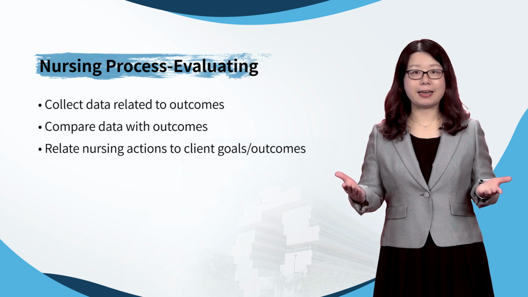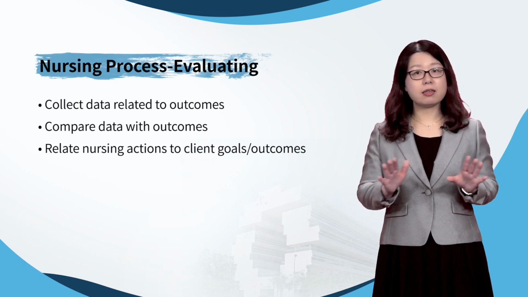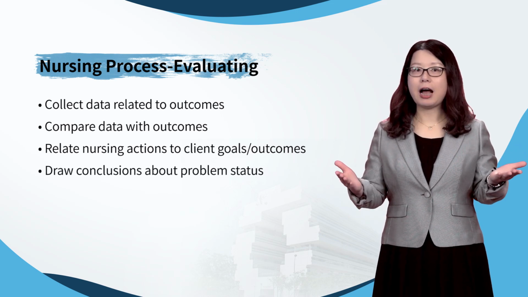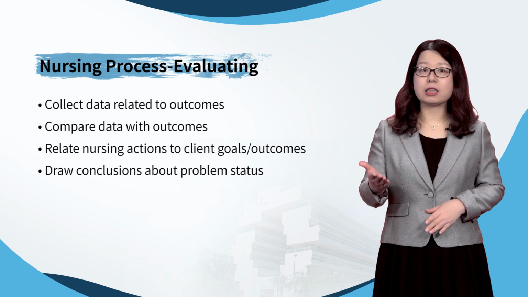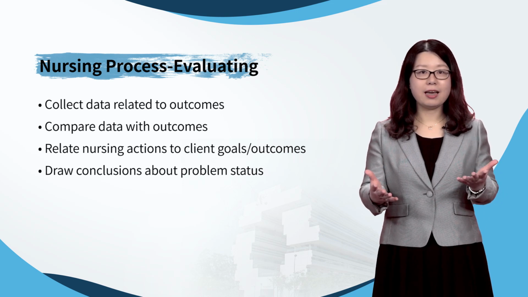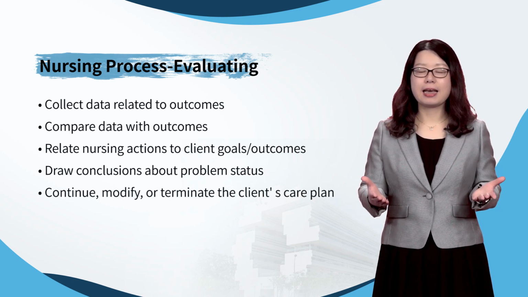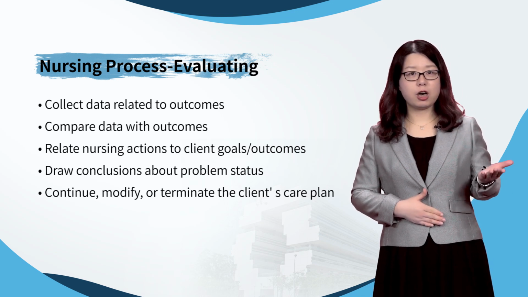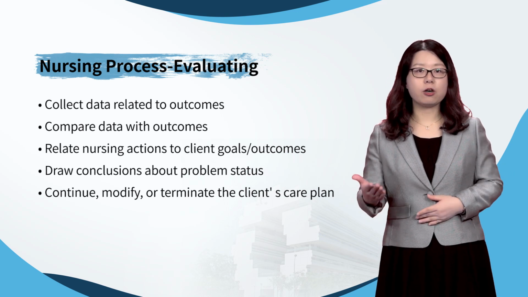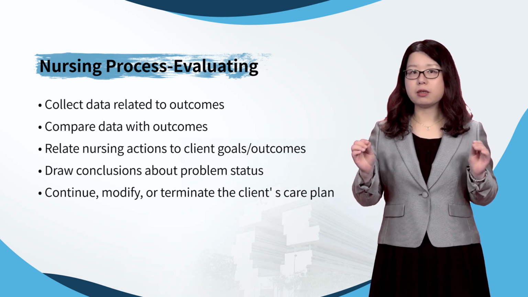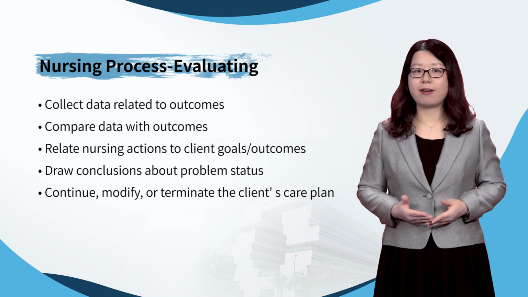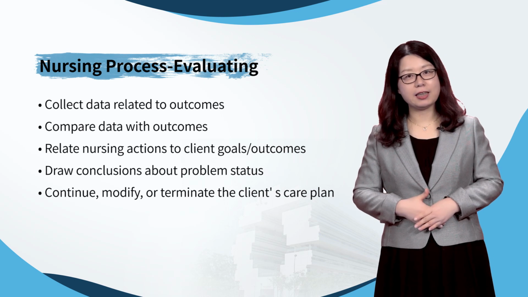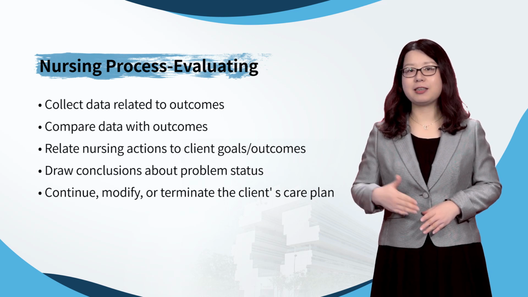Evaluating is the last phase of nursing process, but it's not the end of the nursing process. Again, each phase of the nursing process affects the others. They are closely interrelated. At the end of the first cycle, care can be terminated if goals are achieved. The cycle may continue with reassessment and the care plan may be modified. Nurses must use a variety of critical thinking skills to carry out the nursing process.